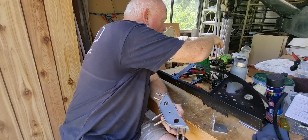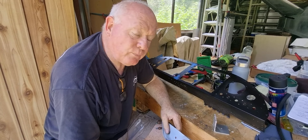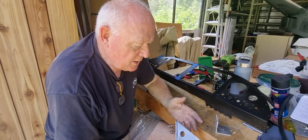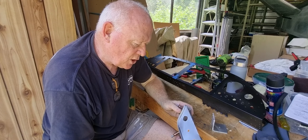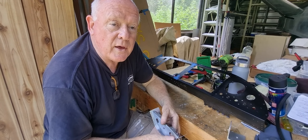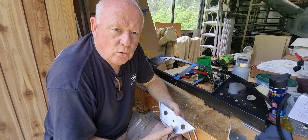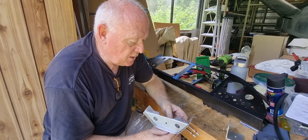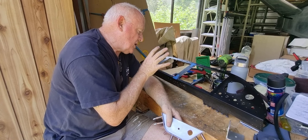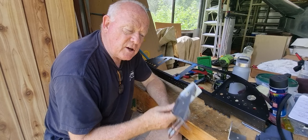On the mixture control placement - some might say you're a fool for moving it away from your throttle quadrants, but just go look at the Douglas DC3 - they're everywhere. It's not an excuse, it's what I'm choosing to do. It's something that's generally not often adjusted in flight - it's usually fully rich and leaned at altitude or leaned for fuel economy. Some people fly fully rich all the time but you'll be going through the fuel if you do. It's out of the way and I think it's going to work fine. You can all have a second opinion when you see it in the airplane - I think it's going to look really good.